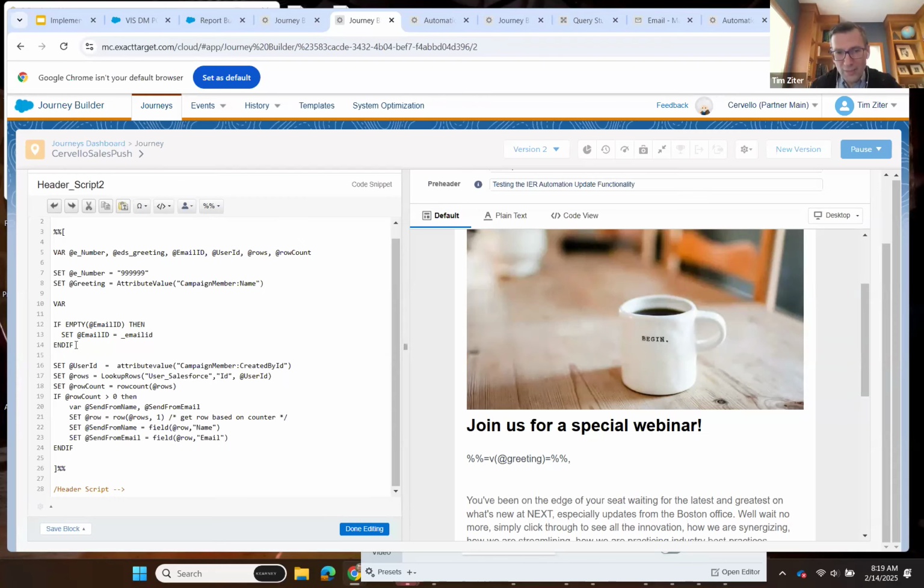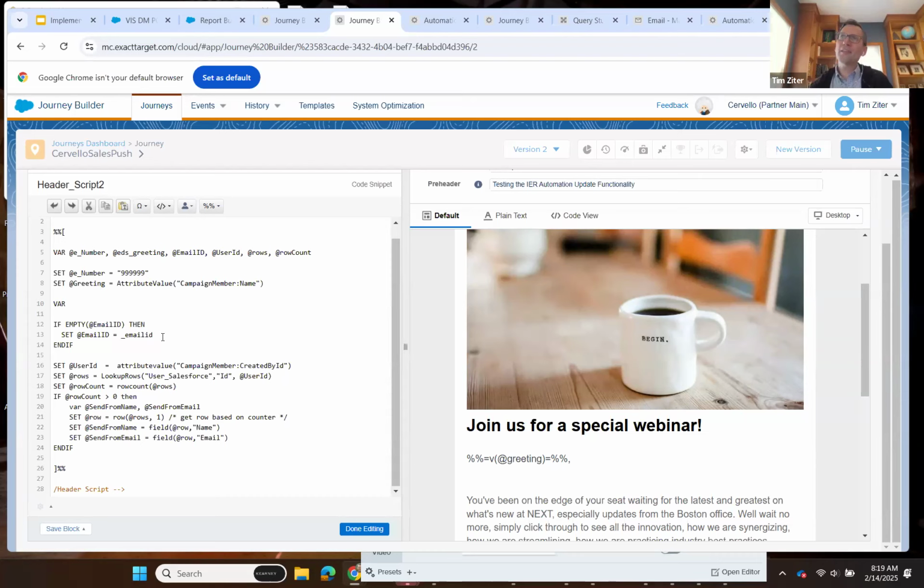All we have to do in the AMP script is set a variable called email ID, and we're setting it to this out-of-the-box personalization string that you can leverage at time of send. You just need to use this syntax of _emailID, and that's all you need to do to populate that value in the send log.